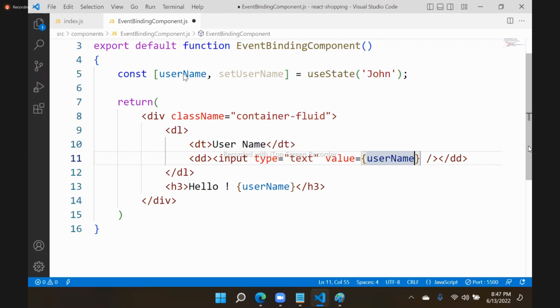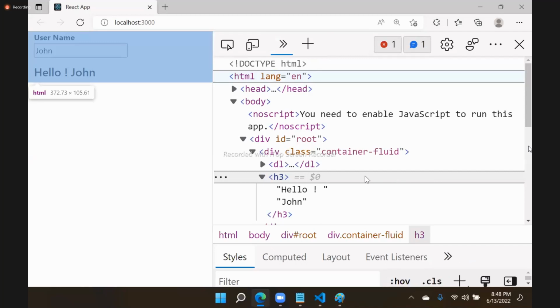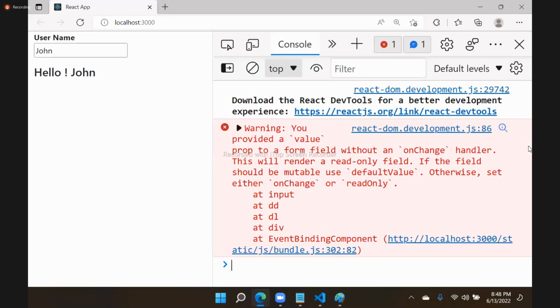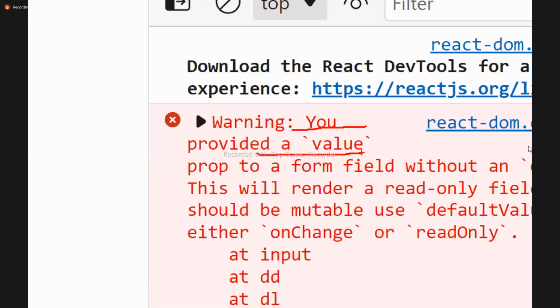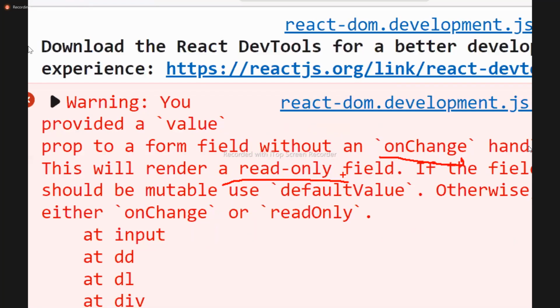When I refresh, you can see in the console there is a warning: you provided a value to a form field without an on change handler, so it is read only, one way only. If we make any change, it is not allowing it.